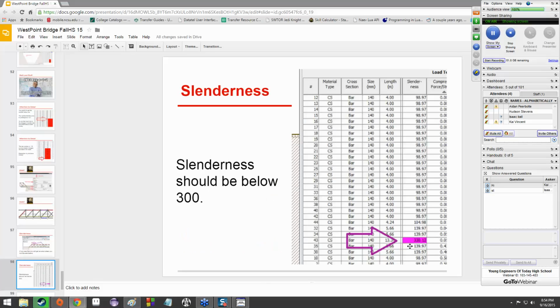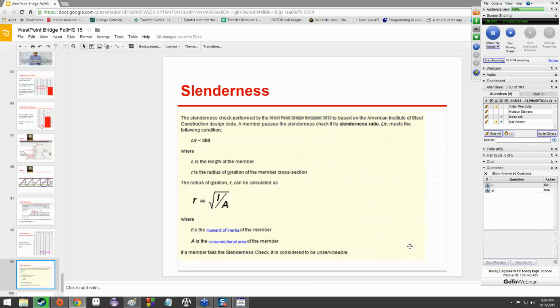So you've got to make sure that the slenderness stays below 300, because otherwise you're going to have a bar that's way too weak. Slenderness ratio is length divided by radius.